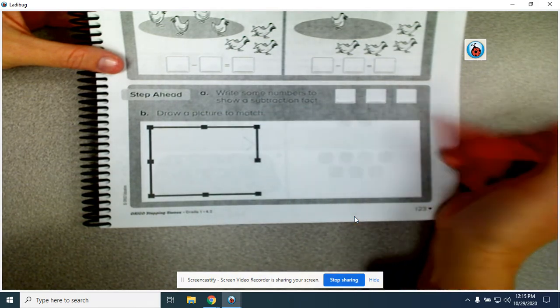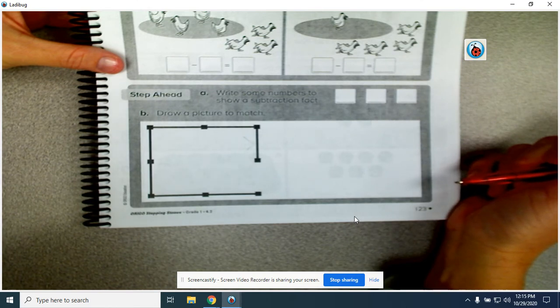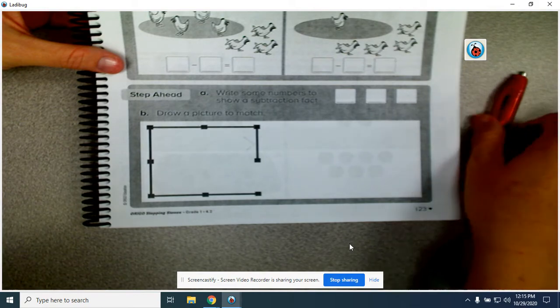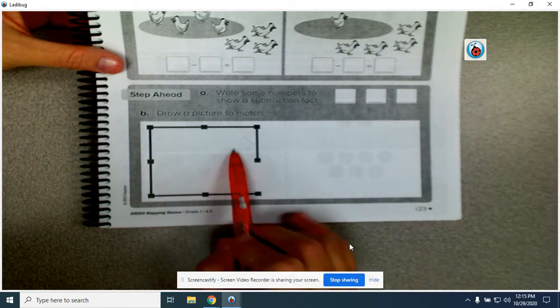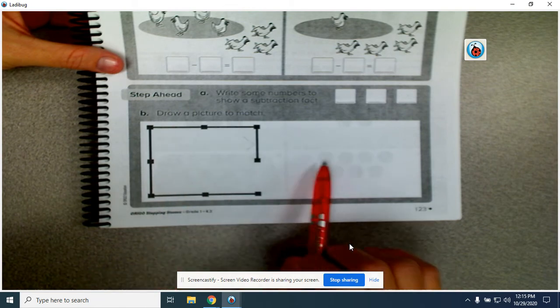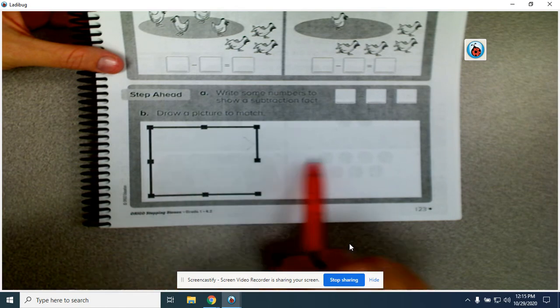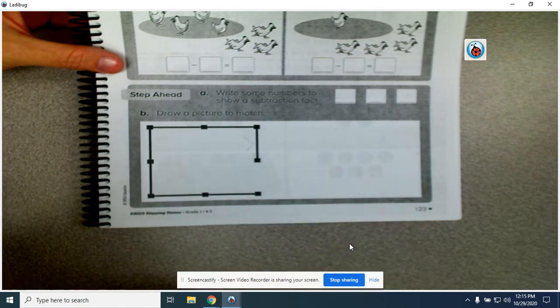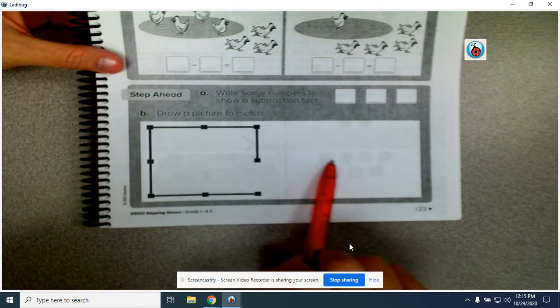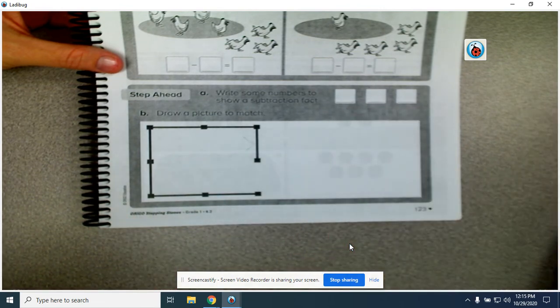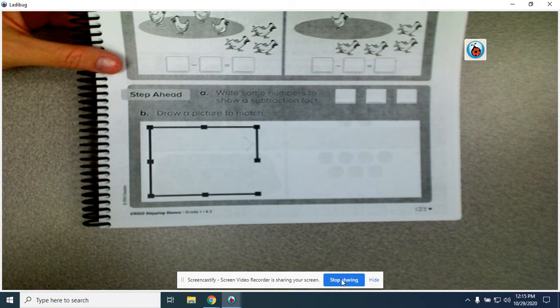And if I got rid of some of them, how many would you get rid of and how many would be left? Actually, I just noticed this is our pen. So what would you be drawing in here and how many would be going away? I don't know what I was thinking, but if you want to put hens here and some hens are going away, or you want to put a different type of animal and some are going away, you're going to put your total minus how many are going away, and then you're going to tell how many are left.